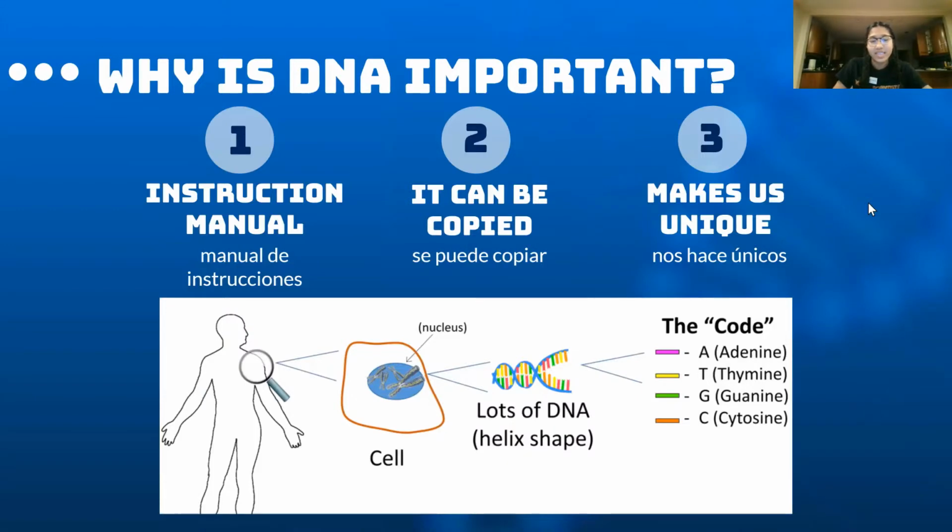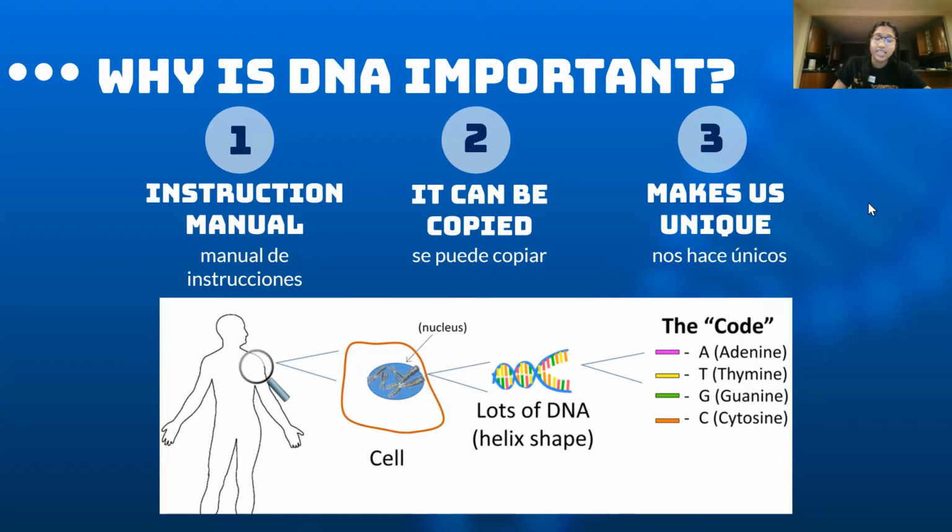Now, why is DNA important? Here are just a few of the reasons why we should care about DNA. 1, it provides the instruction manual for the arrangement of an organism and all its cells. Without DNA, the cells in your body would not survive or even exist. Next, DNA can be copied, allowing our cells to divide and create new cells. Without it, if you fell and, say, cut your knee, it would never be able to heal properly.